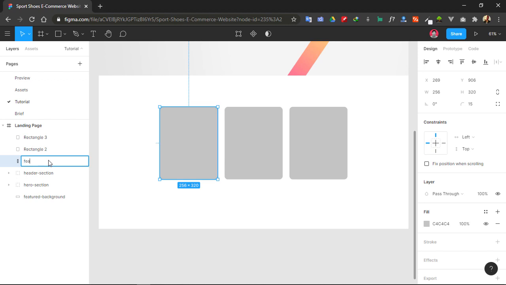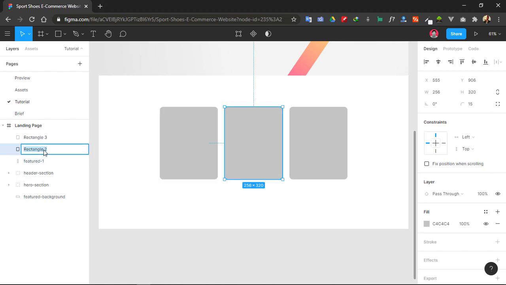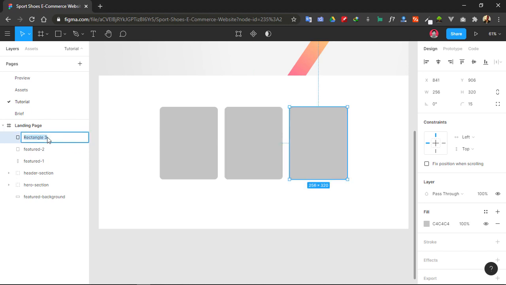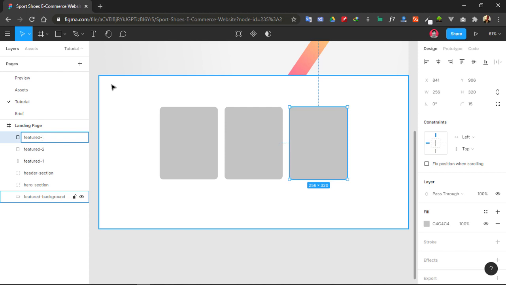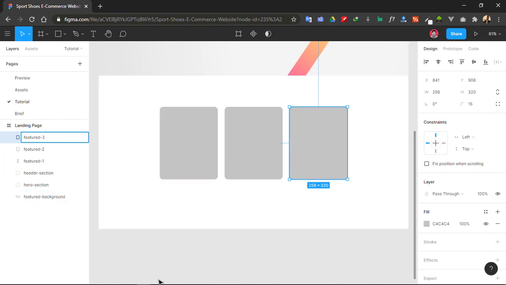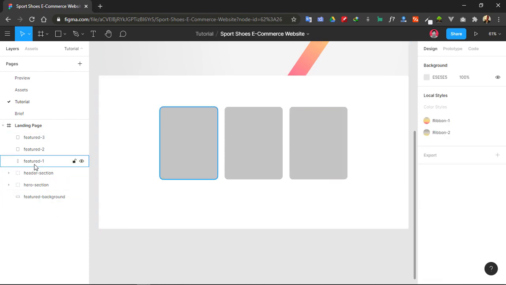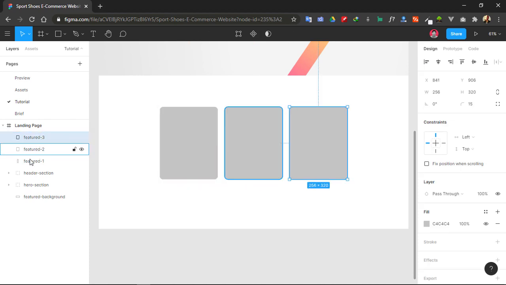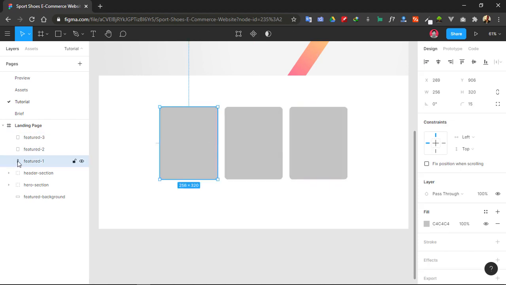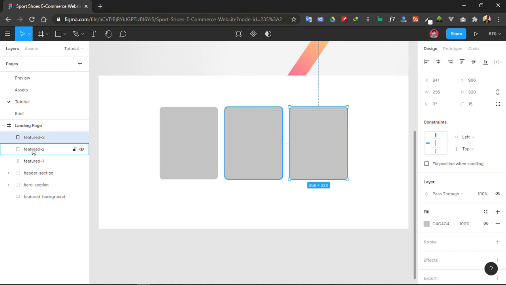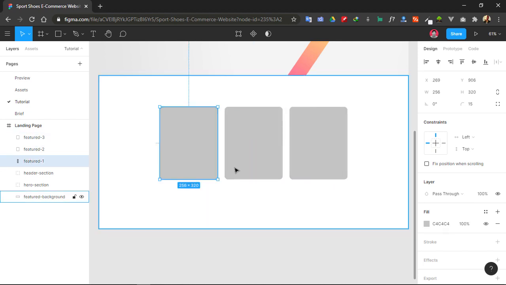It will be the featured one, this one will be featured 2, this one will be featured 3. I think I missed something. I hope not.